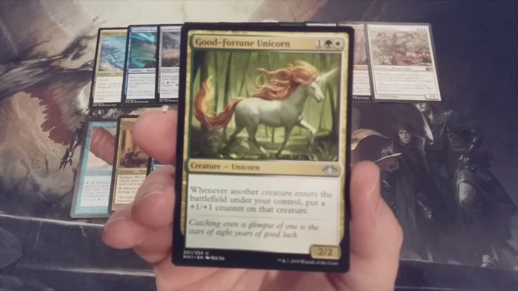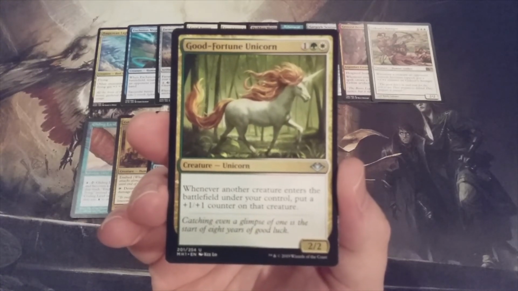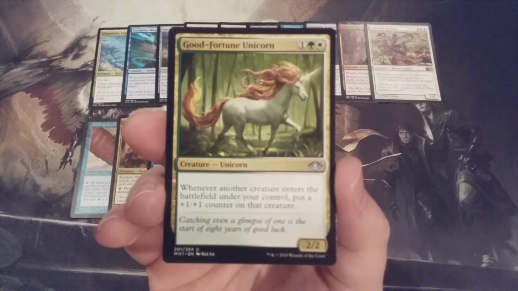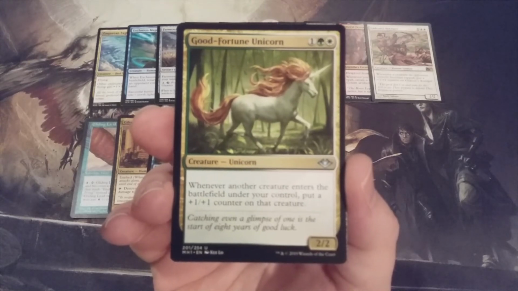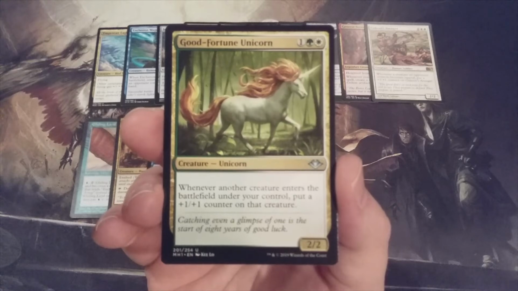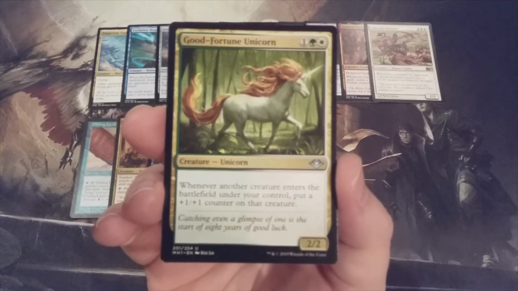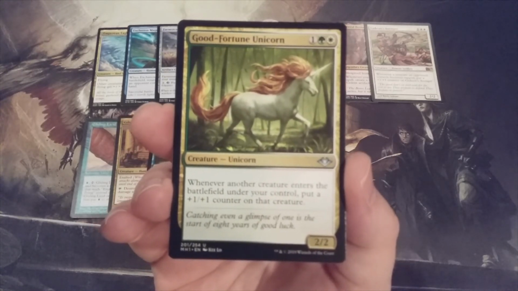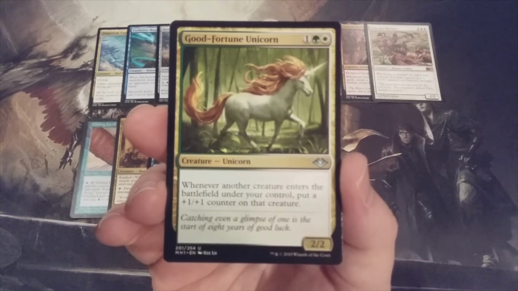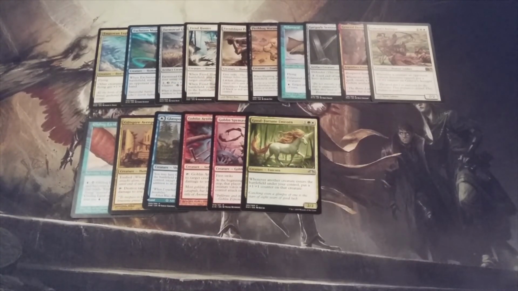This is Good Fortune Unicorn, a 2/2 unicorn that reads, whenever another creature enters the battlefield under our control, put a +1/+1 counter on that creature. Good Fortune Unicorn is one of those that we want to make sure we keep back on our battlefield, most likely not sending it into combat, most likely not chump blocking with it, because every creature that enters the battlefield is going to be a little bit bigger than it should be. All right, another creature up.